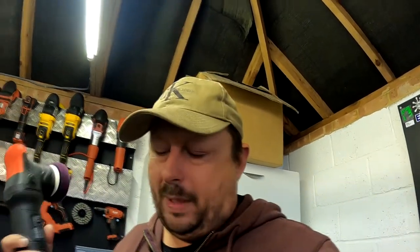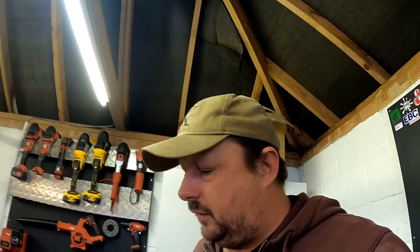Well, they've got the power, and they're fine on the stall front as well. The compromise is they kick out a little bit more noise, and a little bit more vibration. They don't have the finesse of the Rupes and the Flex tools that are a little bit smoother. They don't have some of the microprocessor controls that the Flex has, and those safety features, like cutting out. I don't know if they have over temperature monitoring, and I don't think they do. I don't think they're microprocessor controlled. So they're a bit more basic.